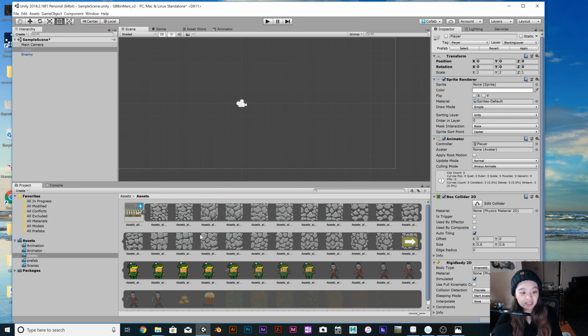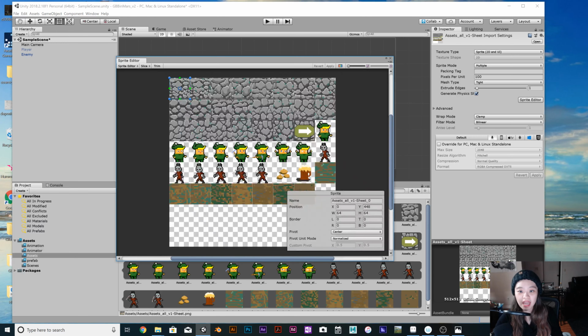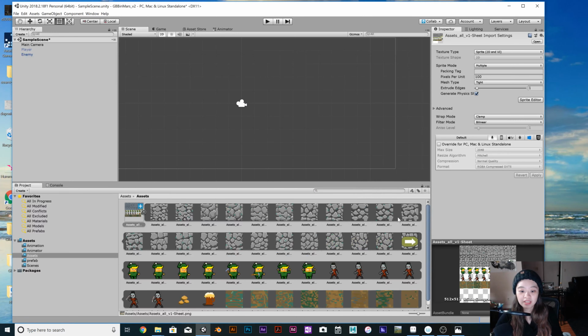This is what I practiced a little bit before the class, and later on I will redo it for you, but I just want to explain that we can start slicing all the little sprites from the big sprite sheet. You need to set it to sprite and multiple, and later on you go to edit and start slicing it.